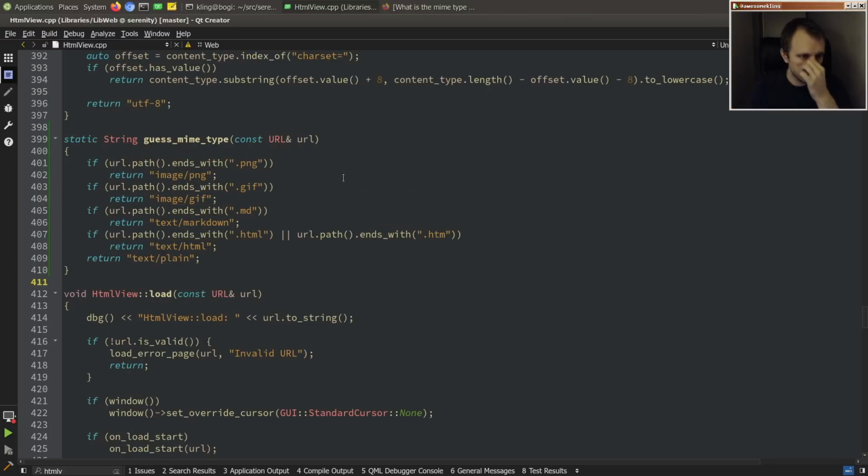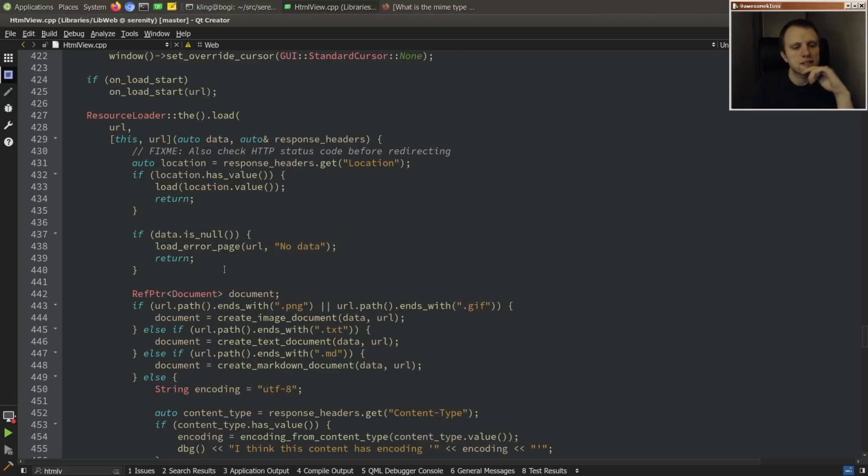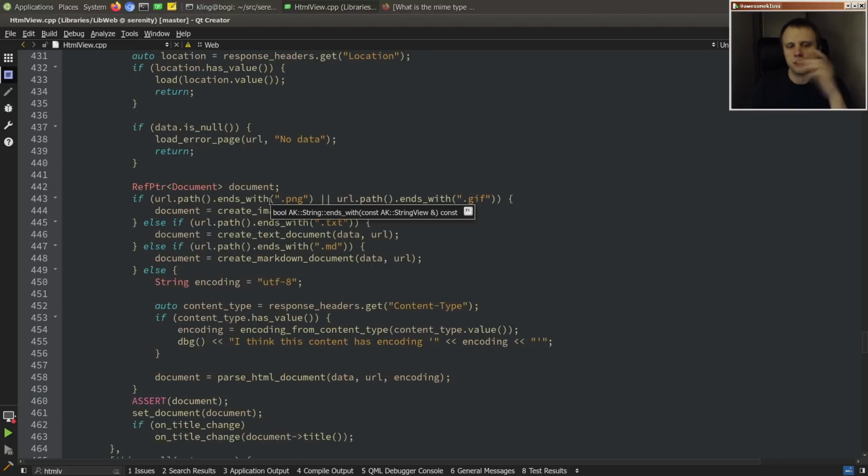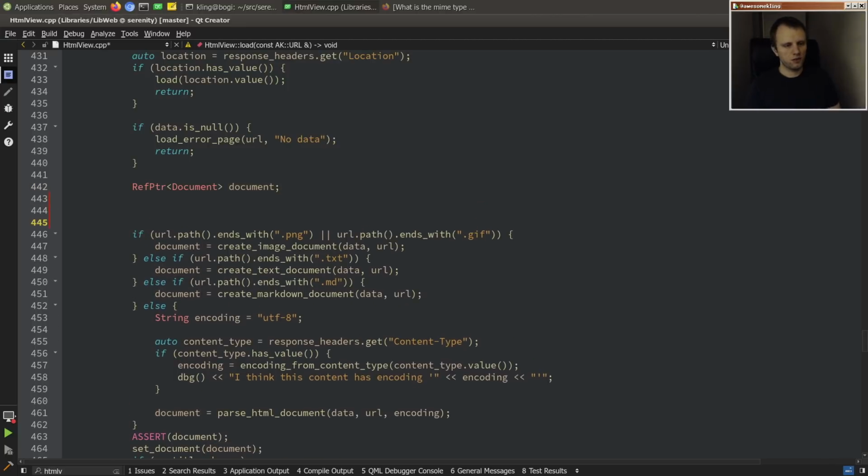So how do we use this function? Basically we want to refactor this whole thing here so that it now reacts to a MIME type, right? So we could put this in a separate function.